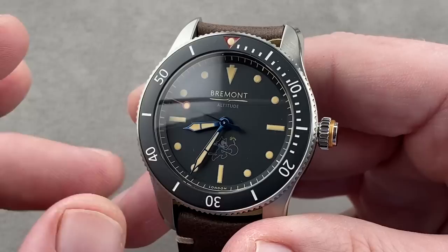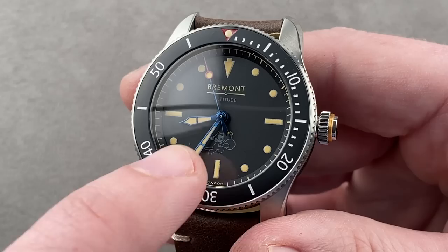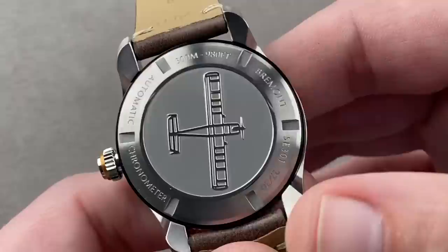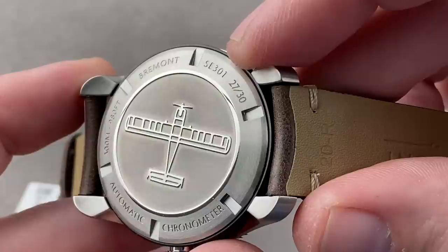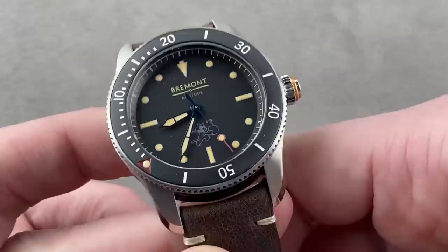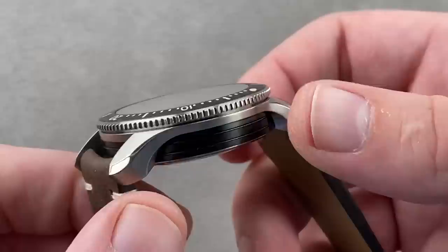The timepiece also features a no-date dial — the S301 has a date. Rather than white cathedral-style hands, we have lovely lustrous metallic blue, and you can see the image of Felix the Cat holding the bomb — the symbol of VFA-31, a U.S. strike group, but also a corporate motto at Bremont, as they feature a corporate plane, the Max Holst Broussard, which actually has Felix on its side. This is technically called the Altitude Forum SE301, chronometer-certified, 300 meters water-resistant, ceramic bezel insert, a sharp 120-click bezel, and a handsome case band featuring a mid-case DLC treatment to create tonal contrast.